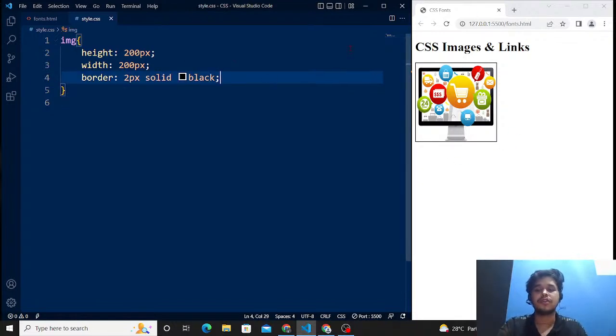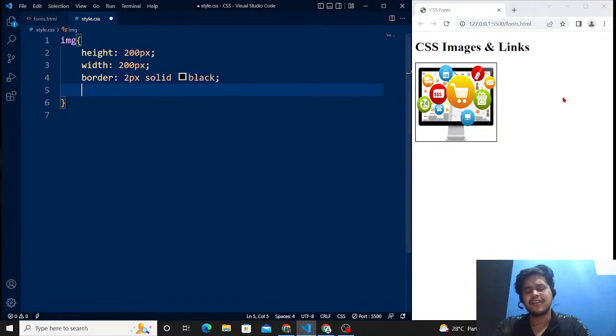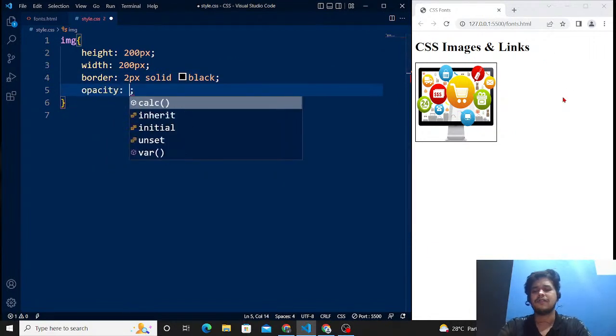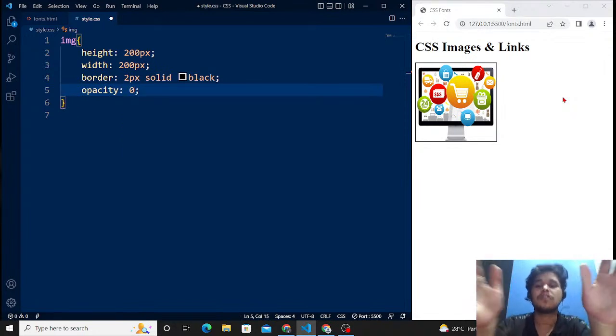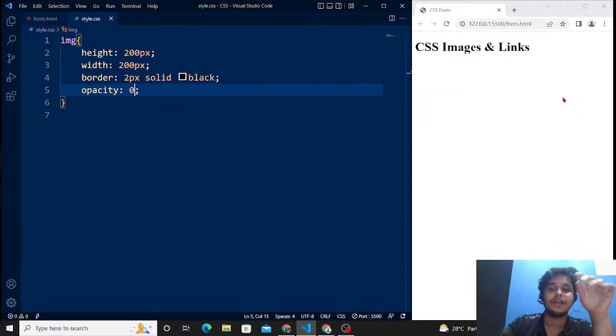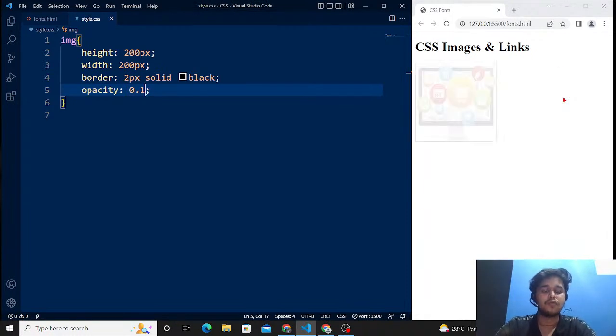The other thing we can do is make it transparent. For transparency, we have to write one more property, which is opacity. Opacity we can define between 0 to 1. 0 means completely transparent. If we write 0.1, the image is visible up to some extent. If we write 0.3, the image is visible a bit more.